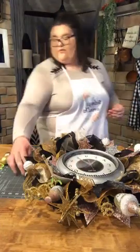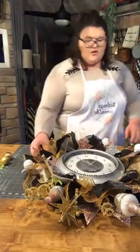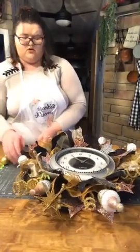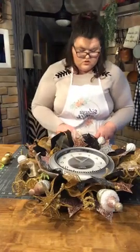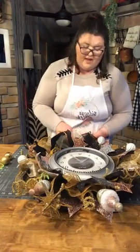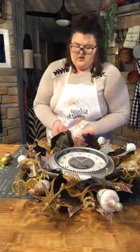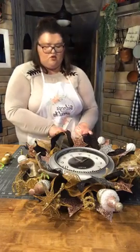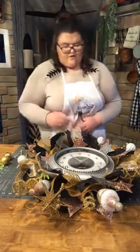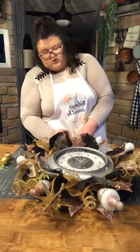I got glue all over them. Okay. I want to cut this one, but the other one's tied in, so I want to hang it in the back of it and not in the front of the wreath. I'll go ahead and cut this tie off out of my way. We ain't going to be using it no more.